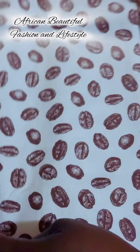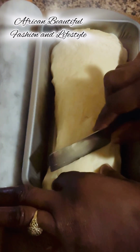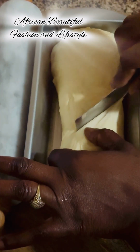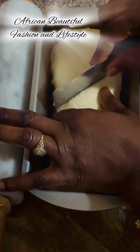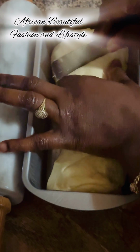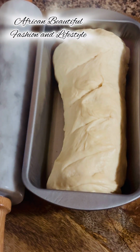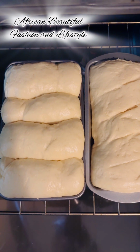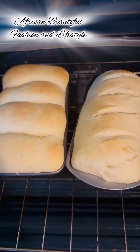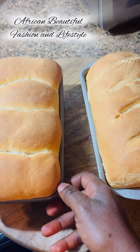And the last one, instead of doing it in a single layer to bring together, I just roll it all up in one chunk. So it's going to be a big loaf of bread, and I'm just using my knife to make incisions on this bread, just to give this bread a different look other than just looking all plain. And guys, I cover up and let it rise for another 30 to 45 minutes, and put it in the oven at 350 degrees for 30 minutes.